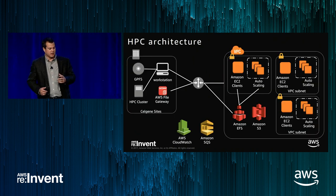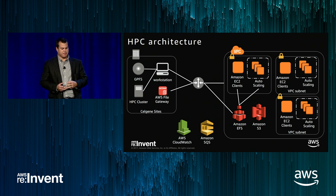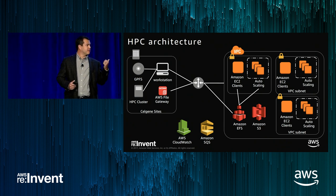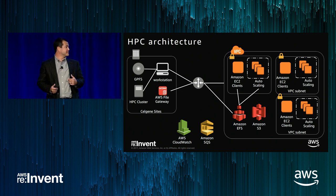Our architecture has our on-premise file system — a 250-terabyte GPFS file system with 160,000 IOPS — supporting a cluster of about 10 to 20 nodes on-premise. When we first moved to Amazon, we didn't want to run a parallel file system due to maintenance and risk, so we put an NFS server there. NFS couldn't handle tens or hundreds of nodes, but with the auto-scaling group we gradually ramped up compute nodes, which eased the workload on storage. However, our business soon found out the auto-scaling group could add a zero — instead of 10 nodes, suddenly a thousand nodes were hitting the storage subsystem, bringing the entire system to its knees and making it very unstable.